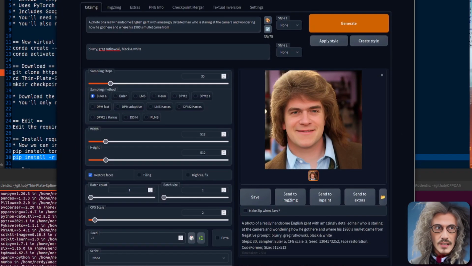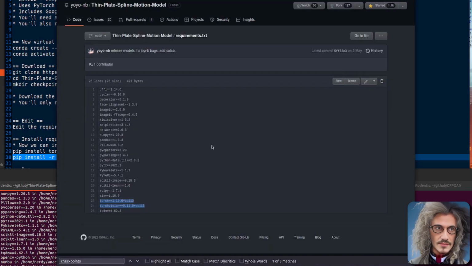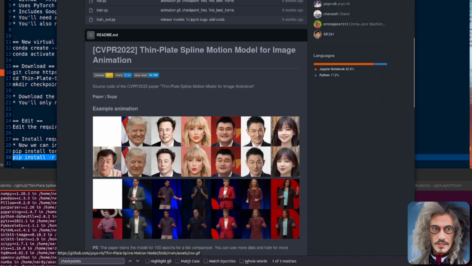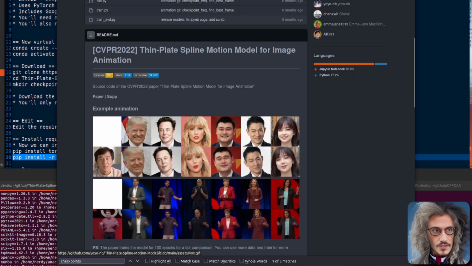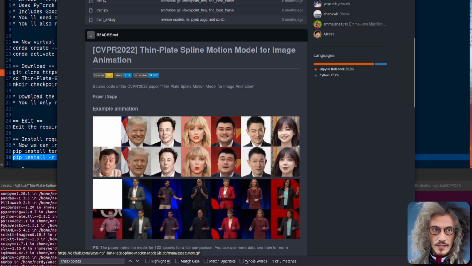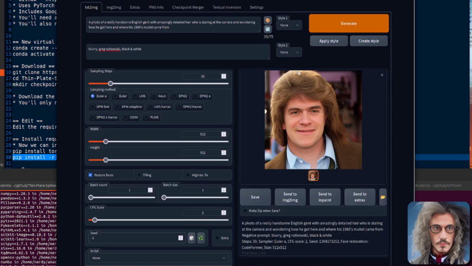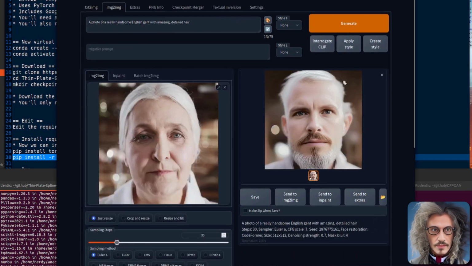Now with your driving video, there are a few tips for the image. You want an image that looks exactly like the images that are shown in the example here. So you've got the head to shoulders there. You want the chin fairly close to the bottom. It wants to match your driving video as closely as possible. So as you can see, that one is okay, but maybe there's a little bit too much space there. So another trick you can do is you can just use image to image. If you take a frame out of your video, then you can generate a frame that matches that video a little bit more closely. Then you will have quite a good matching image.